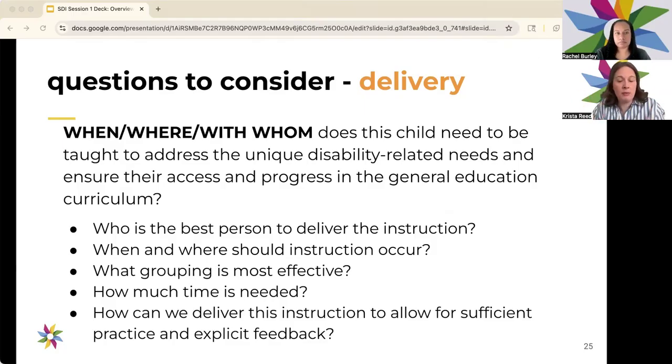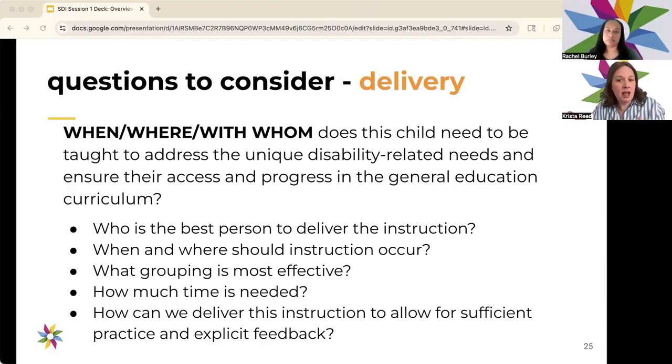So, concrete example, a student with a specific learning disability in basic reading, they are a middle schooler. They need explicit, systematic, multisensory phonics instruction. You're not going to get that in a reading classroom in middle school. But this school has a reading specialist, and they are very highly qualified to provide that type of instruction. And in fact, they pull a small group of kids who need that, right? This student absolutely needs that because of the nature of his disability in basic reading.